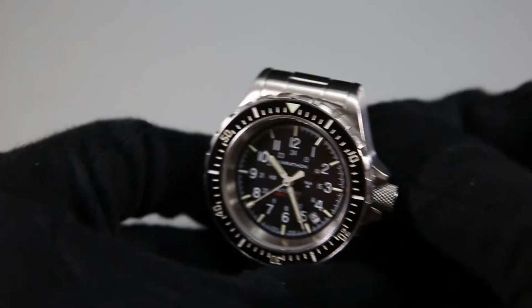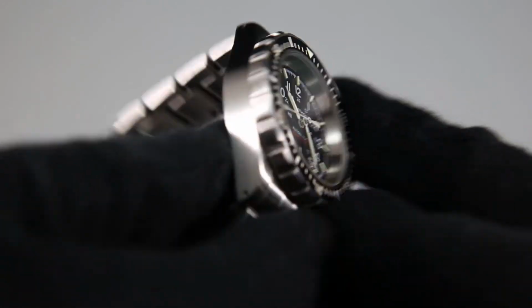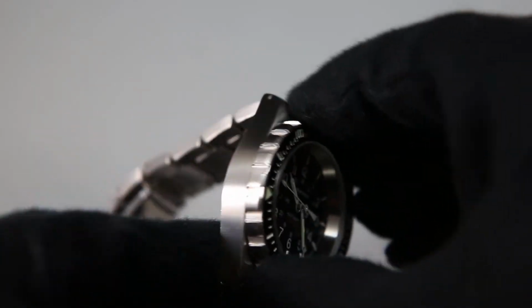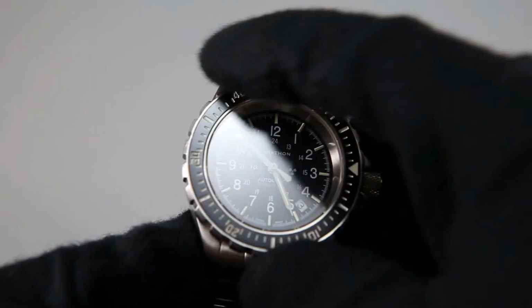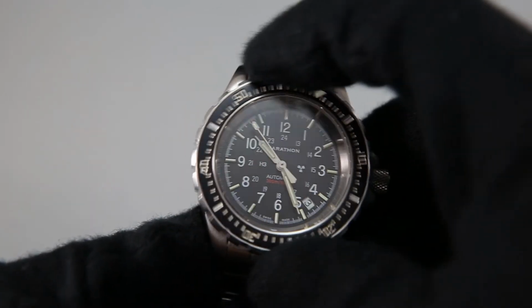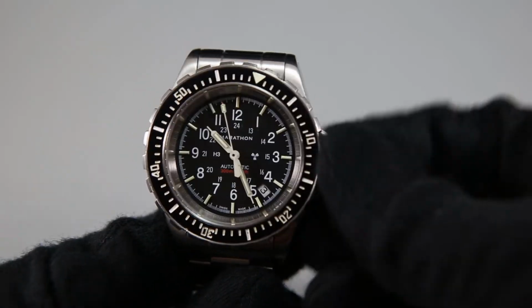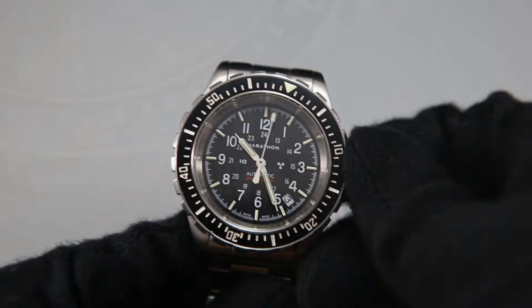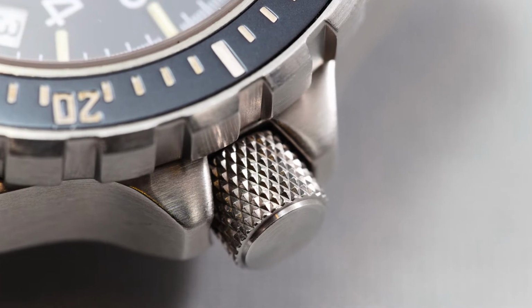Coming back to the case shape, it's a fairly classic design with some tweaks to make it more functional. For example, the bezel is thick and gear-shaped, making it very easy to turn. The clicks are satisfying and it turns with just the right amount of force. The crown is also extra long and well-sized to be used with slippery wet fingers, or even with gloves. This is probably one of the most functional crowns I have ever experienced.